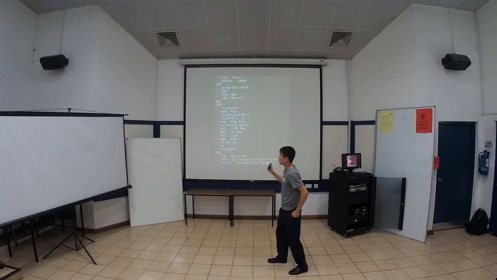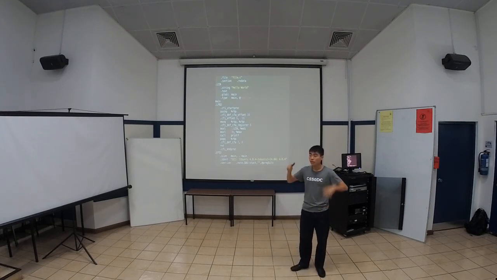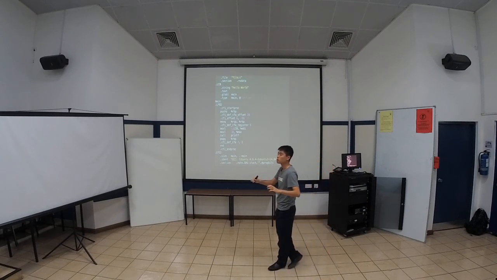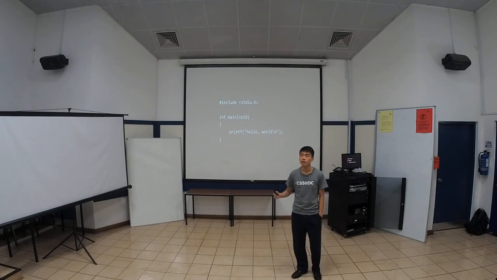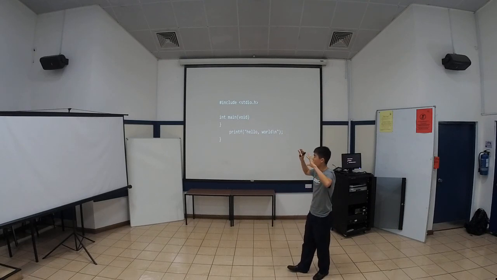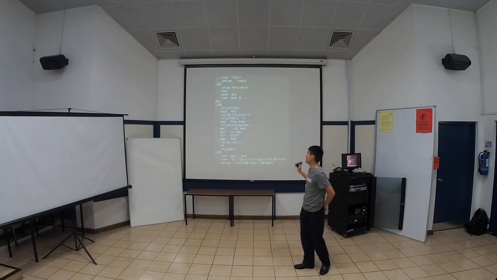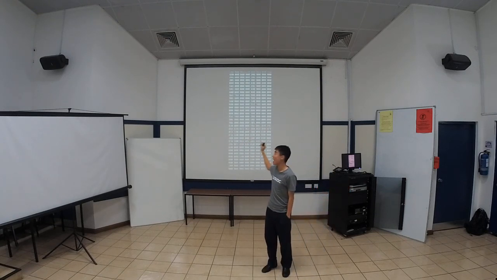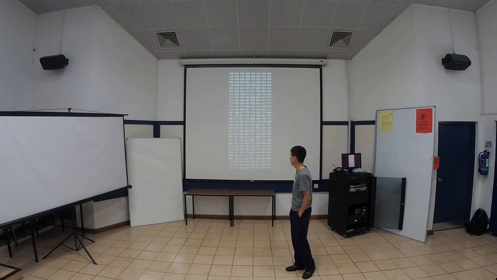Now, before I show you the machine code, just keep in mind that we're breaking down the program step by step here. As Mr. Wood said, this is arguably the simplest program you can write in C. But just imagine how a computer would break this down. I'm just going to show you the machine code, actually. This is the machine code. This is the actual machine code for printing hello world. And the first thing you notice is, there are two things you'll notice.